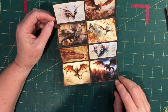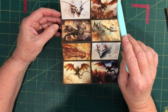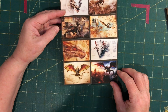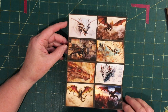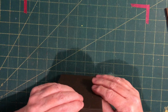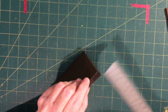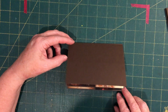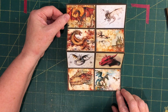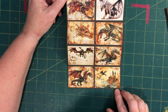I have all my photos glued down, and I just tried to make sure that I kept them as straight as I could, that this line down the middle stays fairly accurate. And it's not perfect, but it's good enough. So I'll just flick through. So this is the finished item at the moment. So it's not too thick, which is what I wanted. So it's probably 3/8 of an inch. And if I flick through quickly and show you, so there's my 8 images. There's another 8. And there's another 8. So that's 24 images.